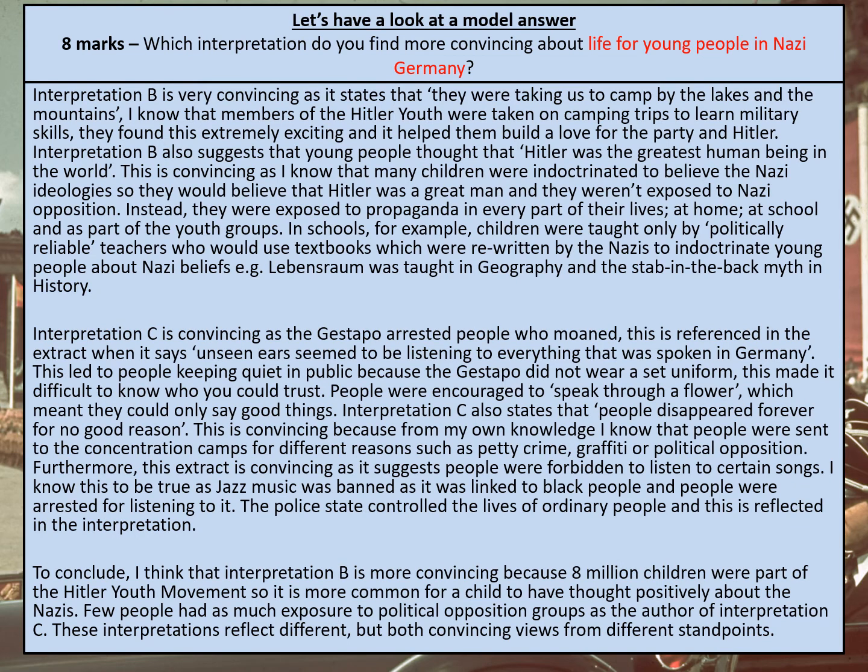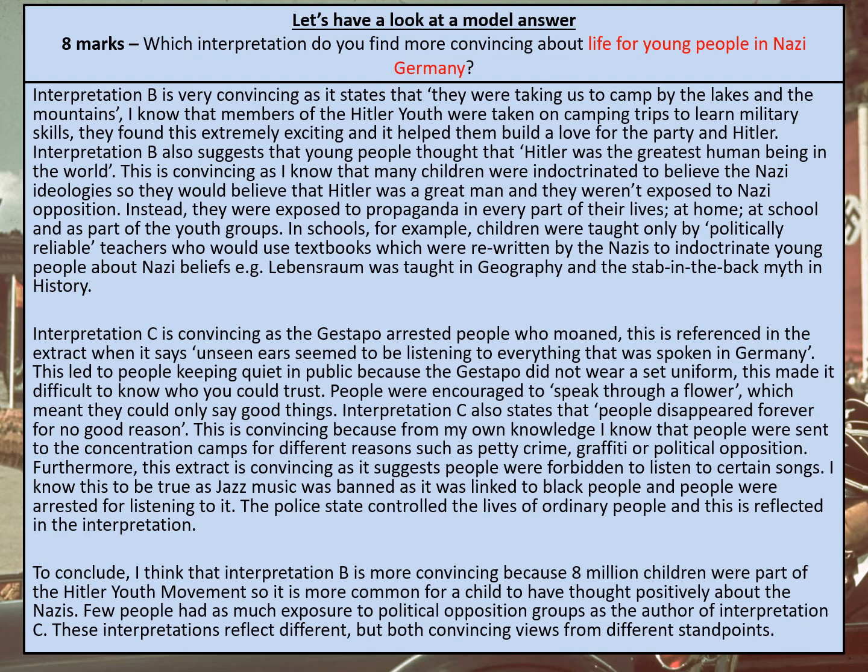Okay, so here's the model answer then for which interpretation do you find more convincing about life for young people in Nazi Germany? So let's read through it together. Interpretation B is very convincing as it states that they were taking us to camp by the lakes and the mountains. I know that members of the Hitler Youth were taken on camping trips to learn military skills. They found this extremely exciting and it helped them to build a love for the party and Hitler.